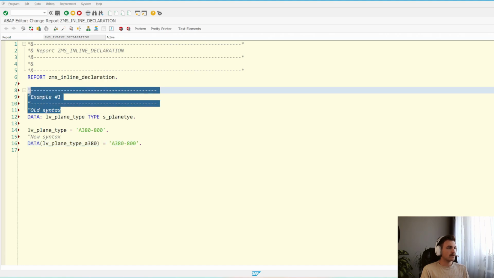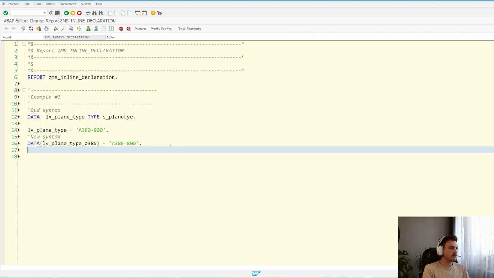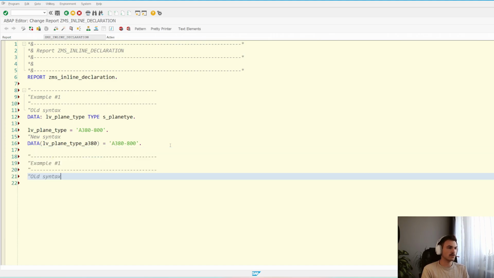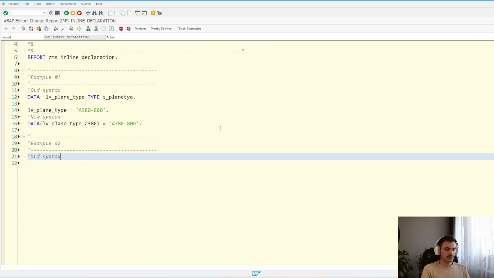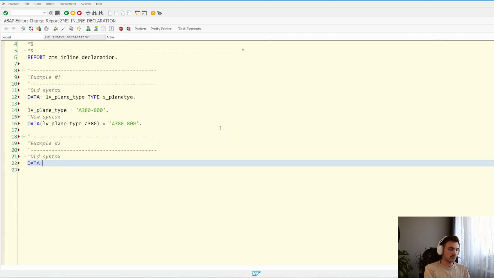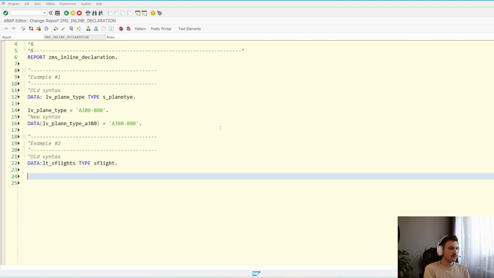And going to the next example, now I want to show you an example using select. So usually you would always need a variable. Let's say local table as flights, type as flight, and then you would need to do the select.